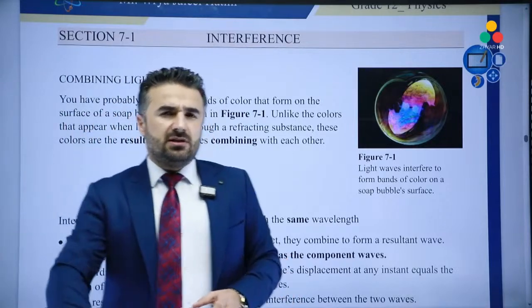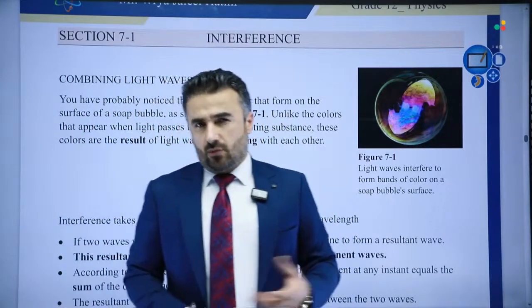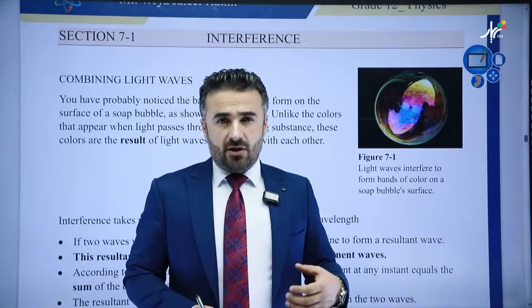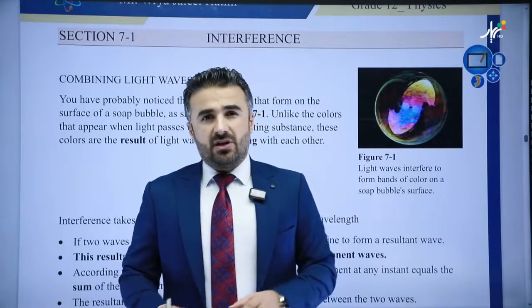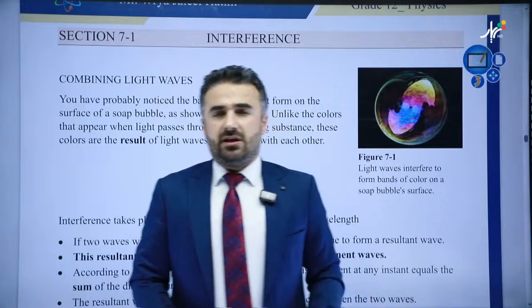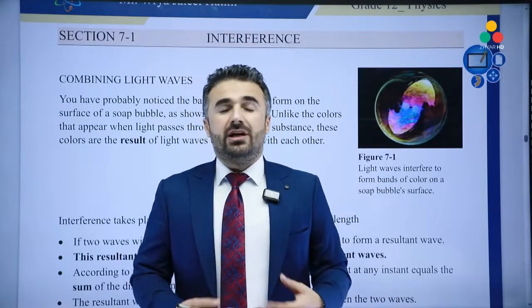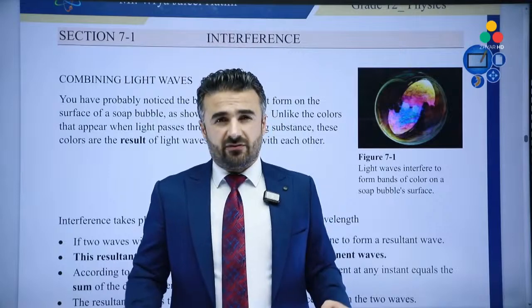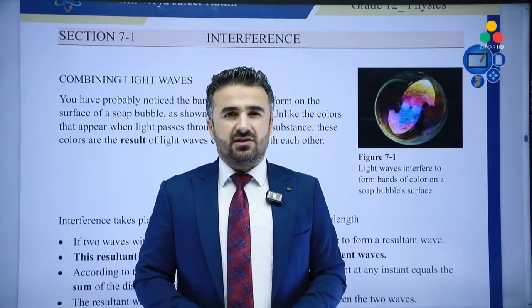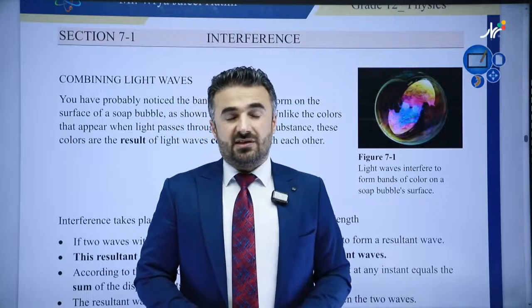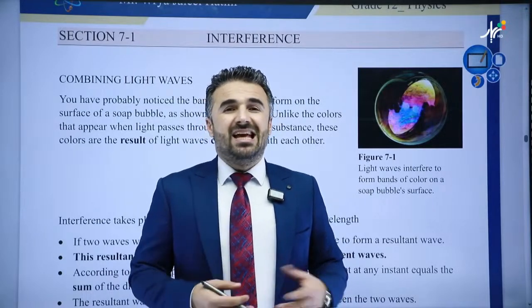This is very different from those colors that we see emerging from a prism, because those colors are due to refraction, or bending of light. But the colors on the bubble we get as a result of wave interference, or to be more specific, the waves of light after they interfere. And these are the colors that we get. So this is what is called interference.